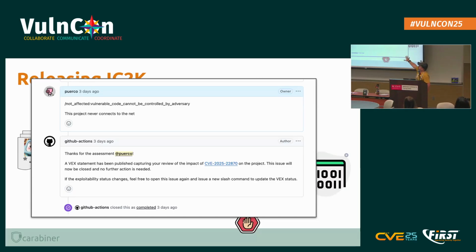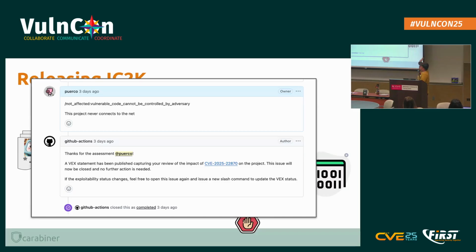So you say not affected, give the VEX justification of why it is not affected, the machine readable one, and then below in the rest of the comment, the maintainers can add their commentary on why they think this is not affected. We currently only handle one assessment. If one person says, okay, we ship it, we are also thinking, maybe we need to have 2 or 3. Why not?